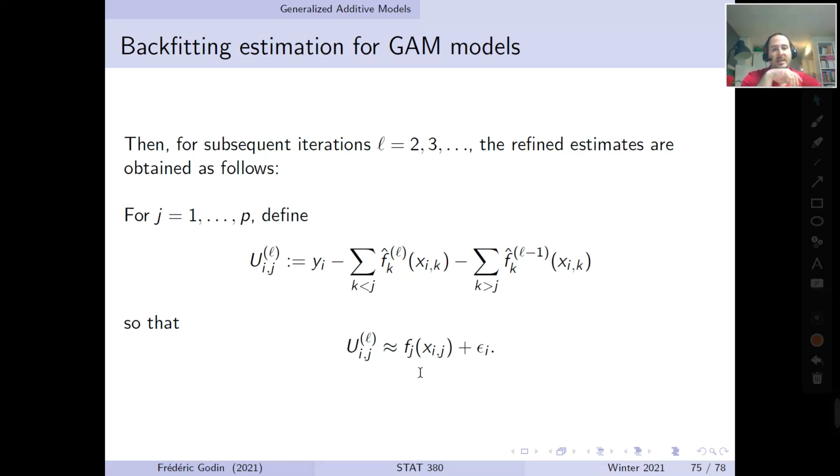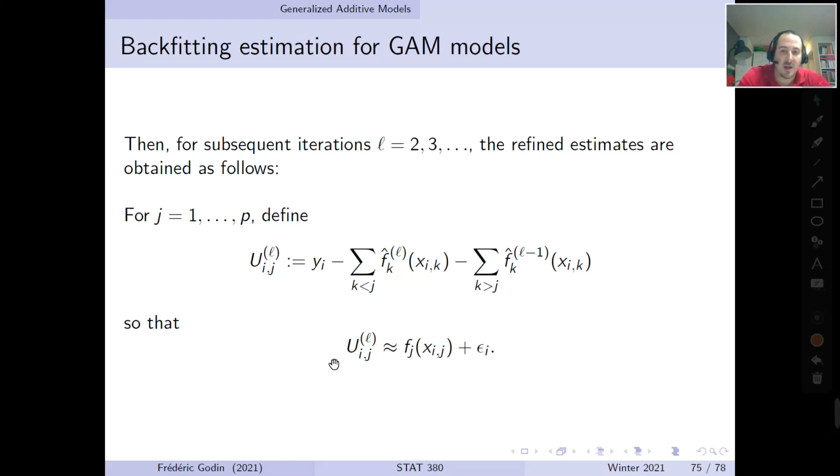Okay, so we see that in that case, instead of having to sum across all j's for all predictors, this is a regression problem with a single predictor, so we can solve this through a univariate regression technique. And this is much easier because, let's say you have a neural network, it's much less cumbersome to solve when you have a single parameter. If you have smoothing splines, for example, then we saw previously, or well, we hinted, that there were ways to solve smoothing splines very well when you have a single parameter, etc. Okay, so these one-dimensional regressions are much easier to solve than the very large regression problem of finding all the fj's at the same time.